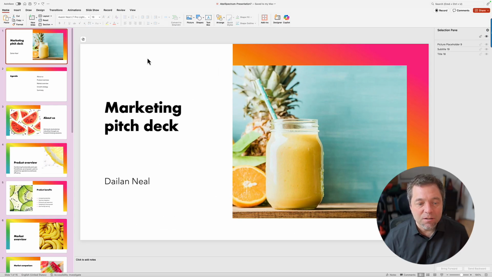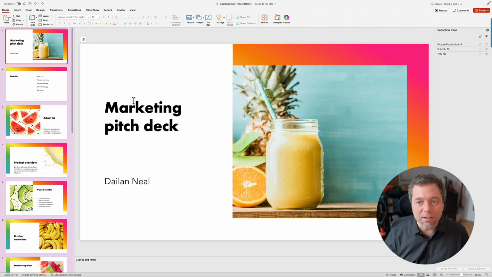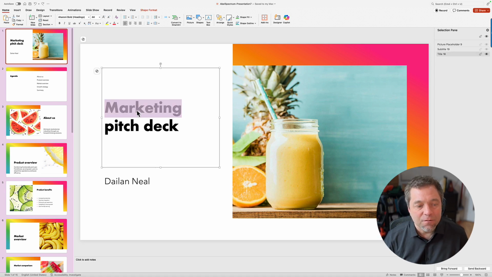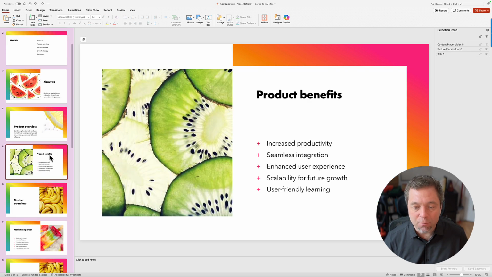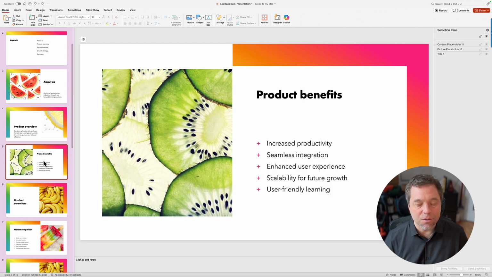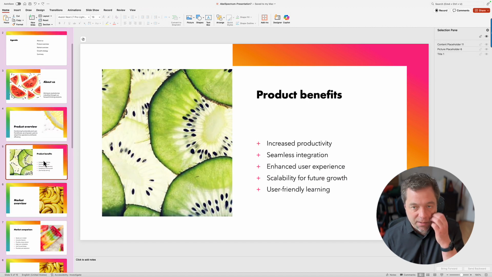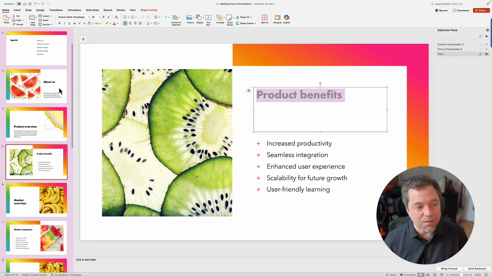For text and fonts, use sans serif fonts. Those are fonts that are clean, more geometric, and they don't have the little serifs. Serifs are the little curly cues that you find on the end of fonts. They're kind of an older style, more traditional font. Don't go any lower than 18 point for font size, which is what they've done in this sample presentation. You can see the body copy or list font here is 18 points. For the slide titles, it looks like they've used 32. Anywhere between 18 and 40 is a good recommendation.